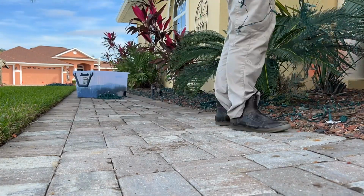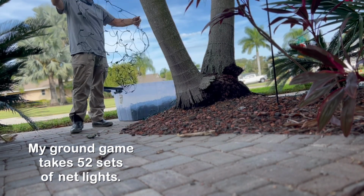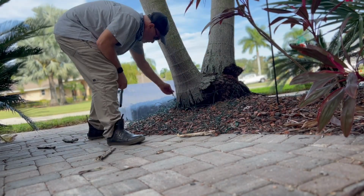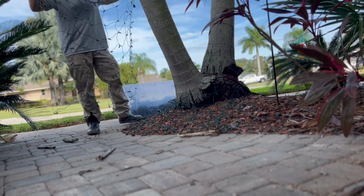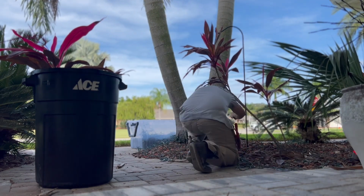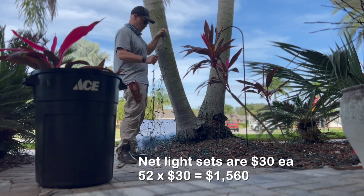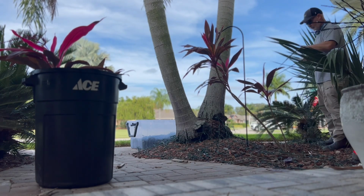Now, I actually counted, I've got 52 sets of net lights. And again, these are the 5mm LEDs, which give off a nice, thin, concentrated light, almost like a twinkle light rather than a chunky light like some others can do. So I really like the look that they give, but you can do a little math there. 52 net lights at $30 to $35 per strand, depends what time of year you get them, but it's about $1,560 in net lights.